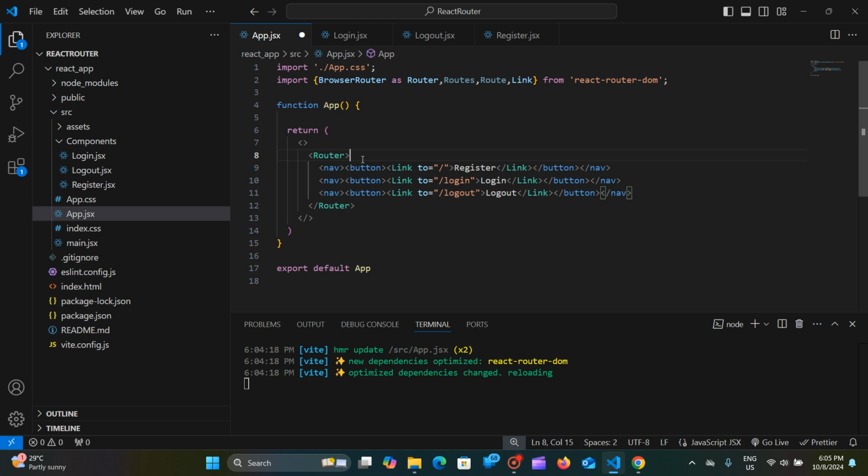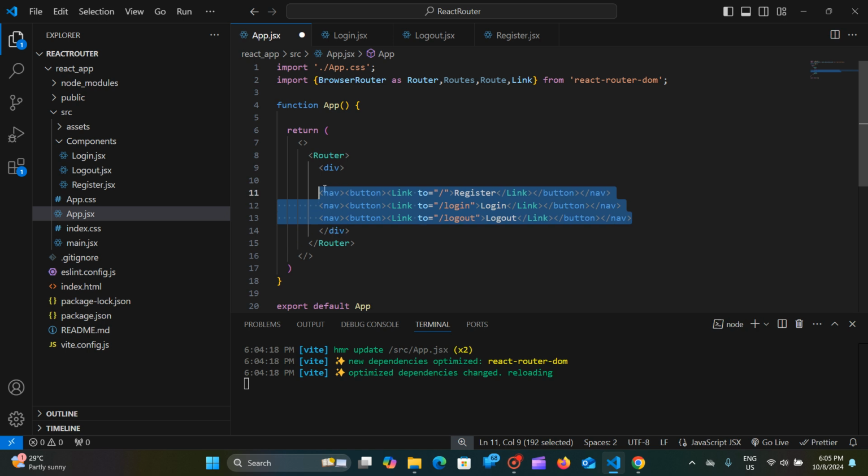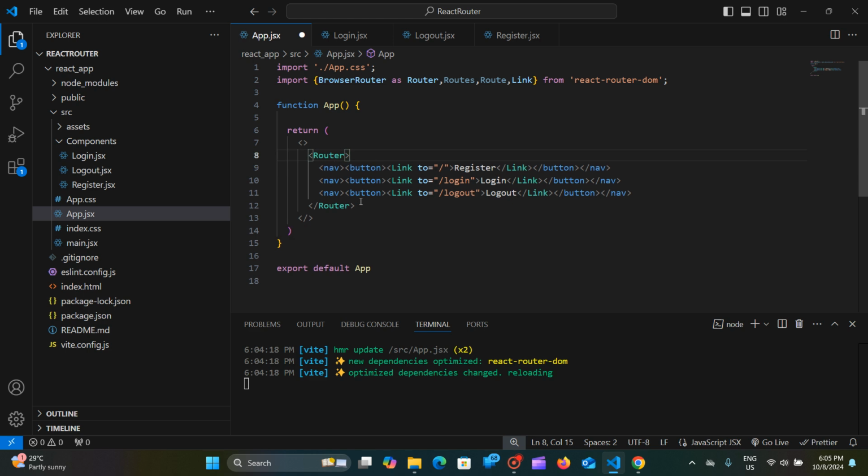Now we should insert it inside this division tag, right? Okay, inside this navigation, only this much is enough.